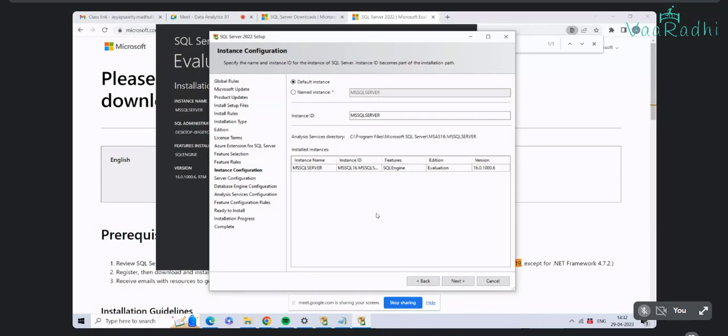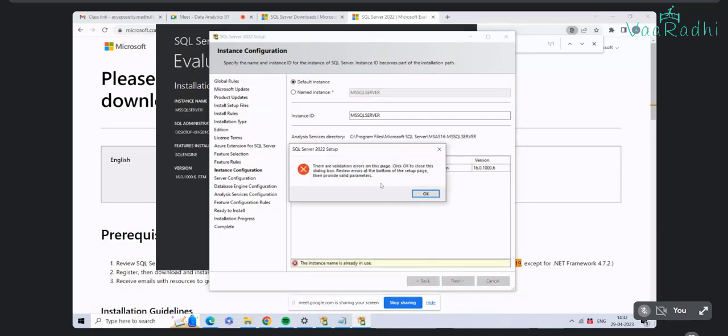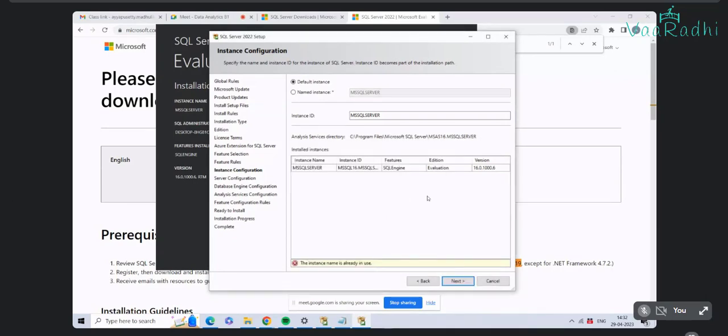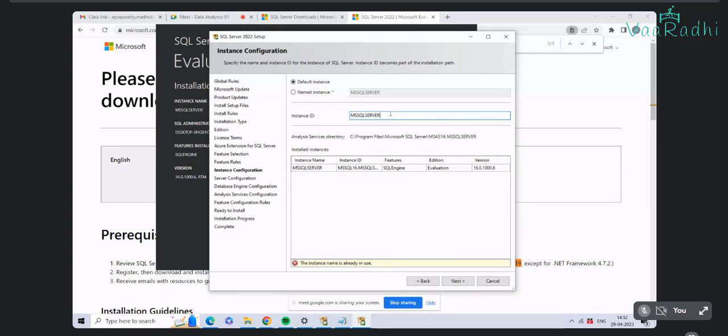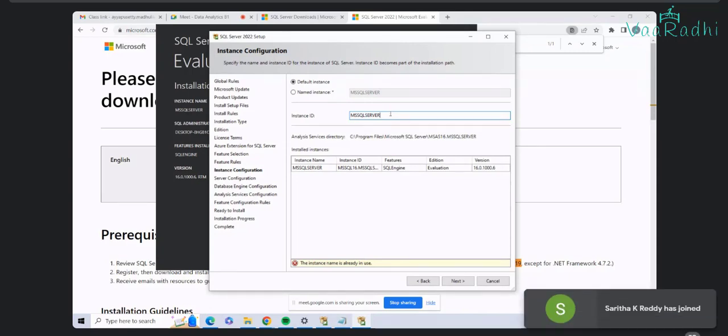Click on next. The instance name is already in use. Ideally, it should not be the case. Once again, let me verify mine.